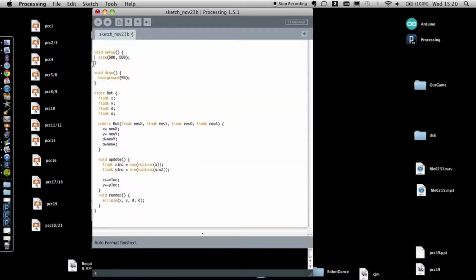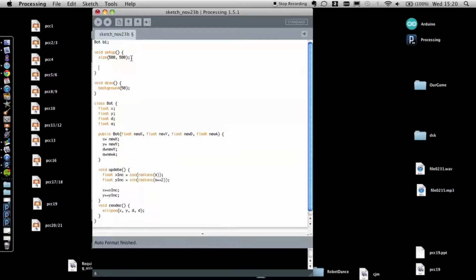Grand. So we want a new object of type Bot, we'll call it b1, and we'll initialize it in the setup function. We say b1 equals new Bot, and this is the call to the constructor. So we need to make sure that we tell it all this information that it wants, and it wants 4 floating point numbers.